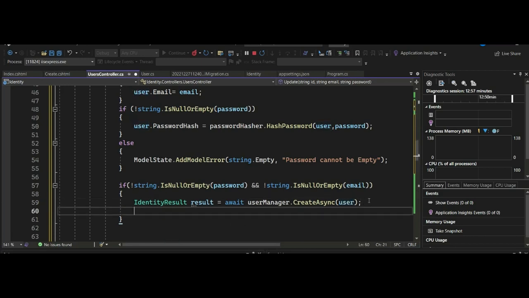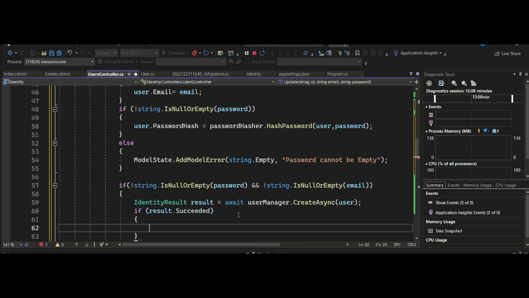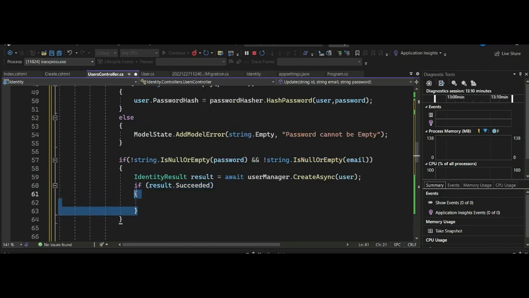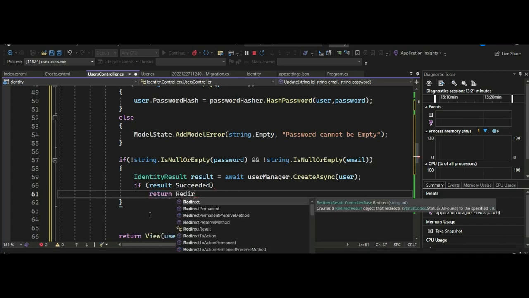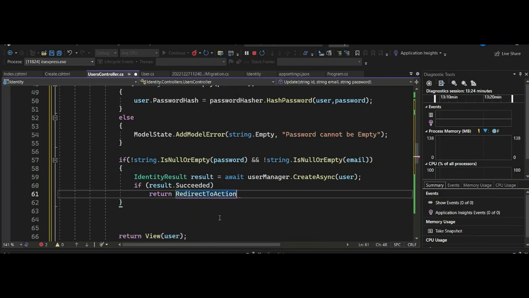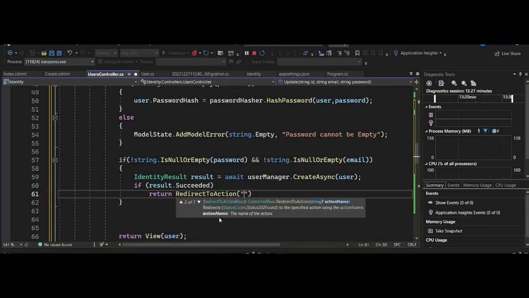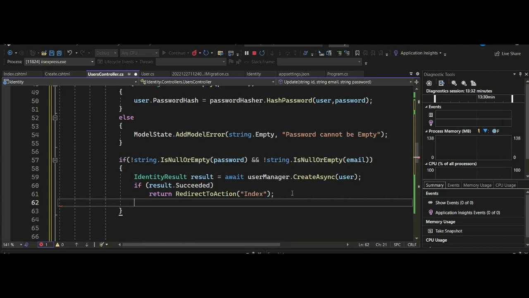Then if this is successful, if result.Succeeded, if we succeed, we redirect to our action. We can actually do away with this one and just pass return RedirectToAction, then we pass our action Index. Else, if it's not successful, what do we do?